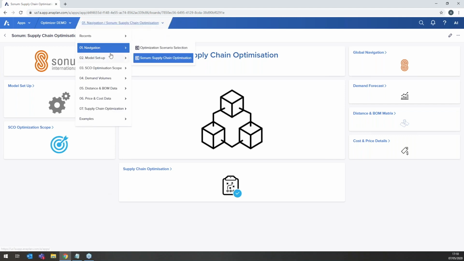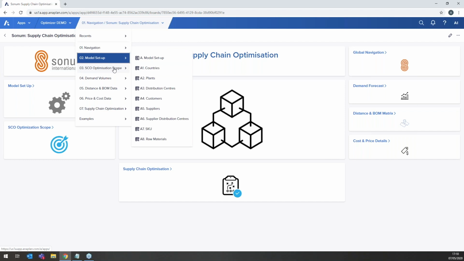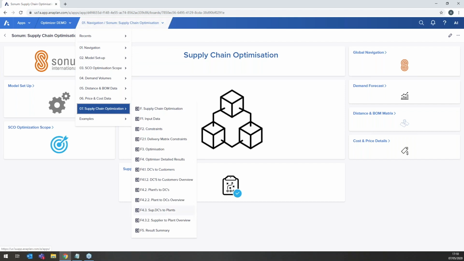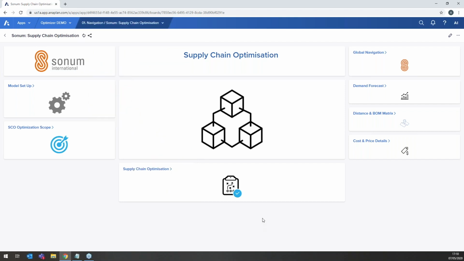Or we can also use a menu on the top that displays the different sections of our model, and if we know where we want to go, we can go there straight away, so we don't have to go through all of the setups and loops of finding the right dashboard by clicking through everything. But essentially, this is what we have, right?